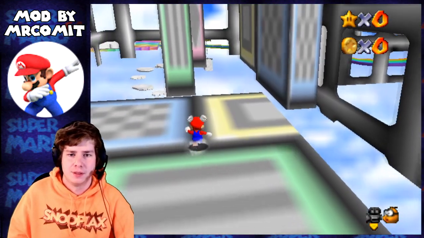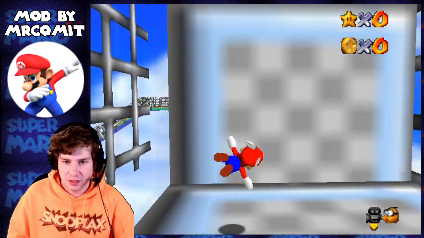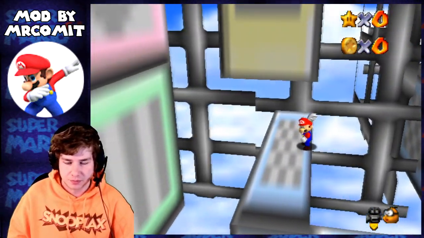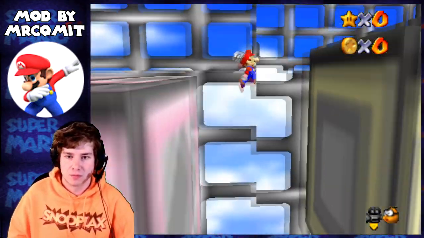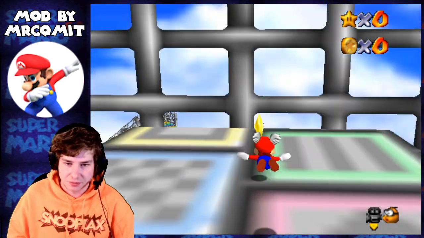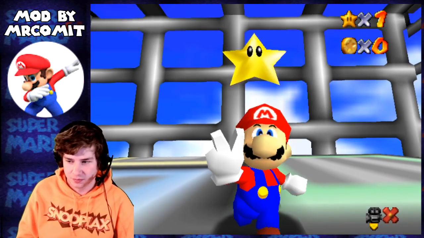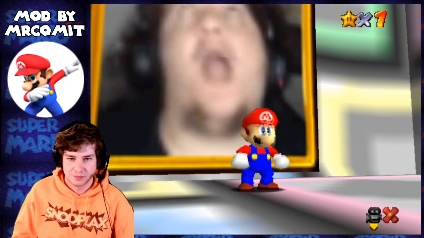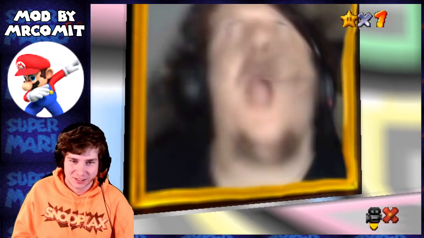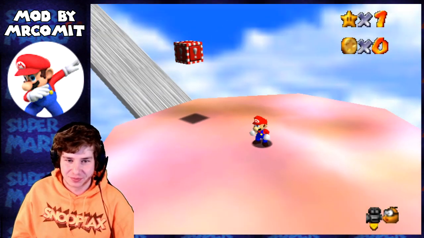Alright, so let's go. Alright, you can just fly through here. And then... Okay, sick. It's the first star. Here we go! Wing cap jumps will work. That is very true. Nice play, wall kicks will work there. Okay, somewhere in the clouds allows a 6 star.